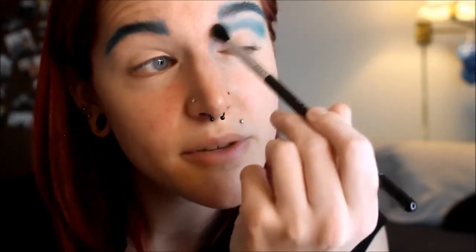So I'm just gonna dip in with this brush, and I'm not gonna go too close to my mirror because I know I will just wash out. So hopefully you all can see okay that I am simply just building this color up into my crease, and it's pretty pigmented. I know I messed around with this palette yesterday, but I used New Wave, which is a lighter blue, for my crease shade.